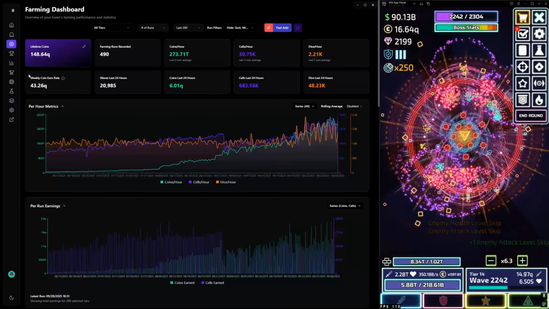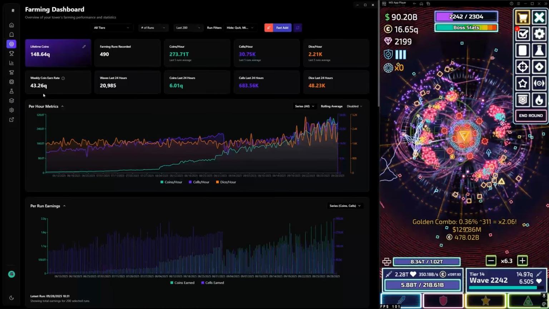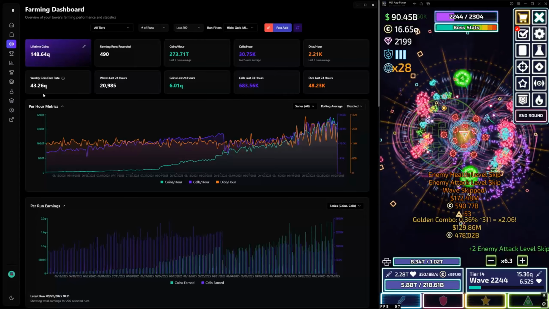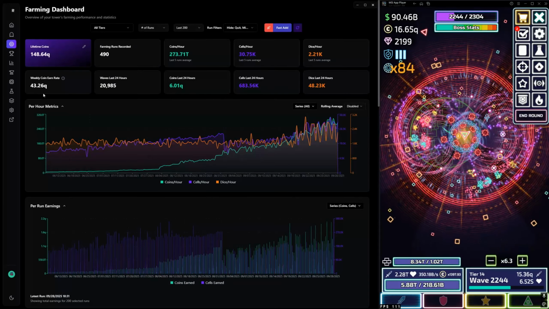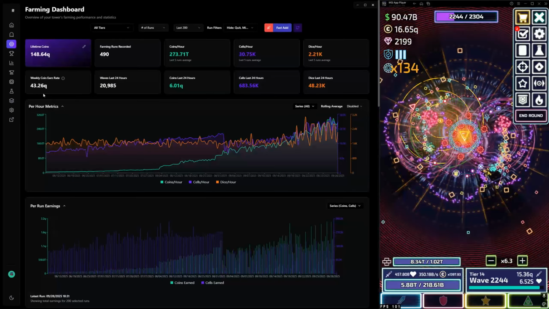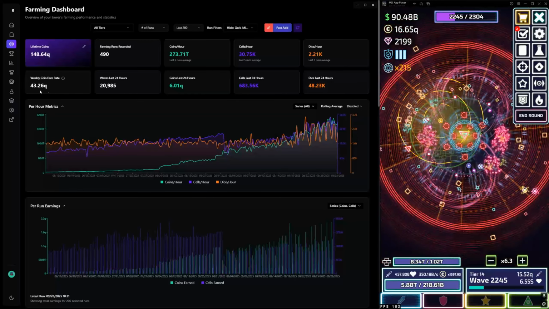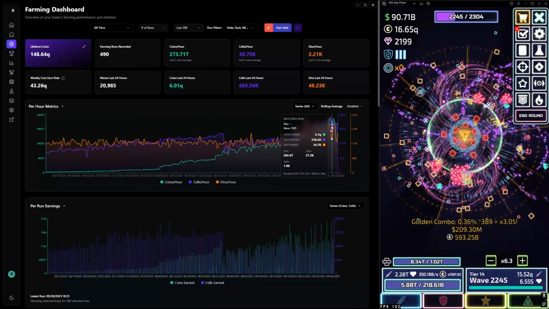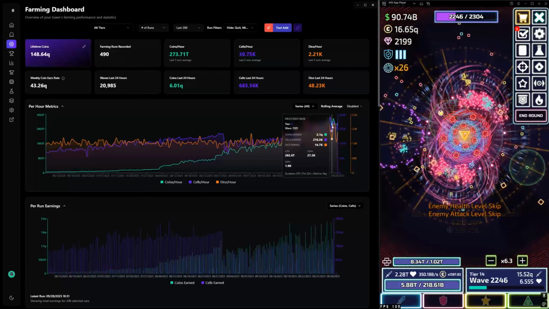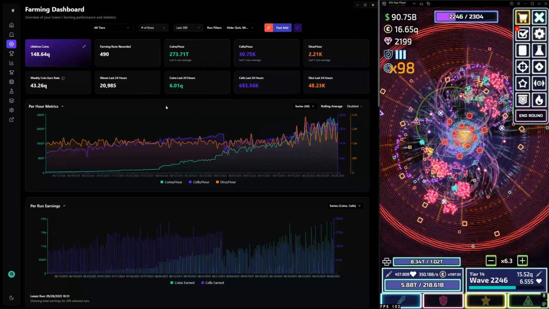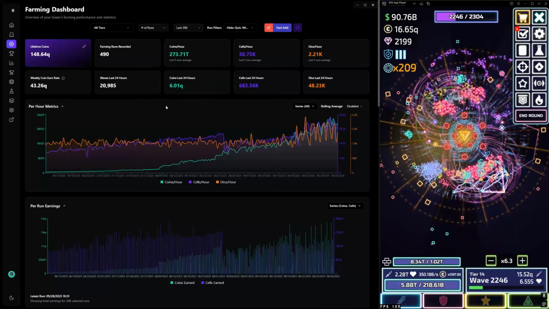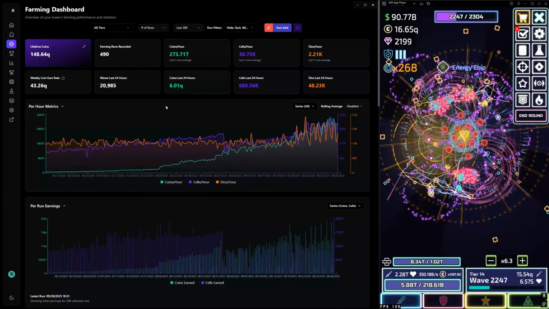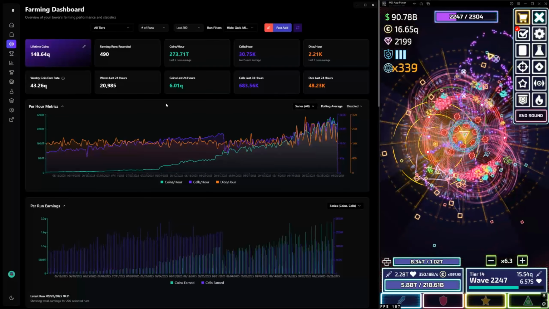I've also changed the math on weekly coin earn rate. Now it takes the best day that you've had, so the whole day added together, times 7, instead of your best run times 24 times 7. So this gives you a more honest rate that isn't sensitive to the variance of, you have one really good run and then maybe one lesser good run. So this is day versus night run for me, but this way you get the overall variance of what your day consists of, and then you can much better predict how many coins you're going to have.